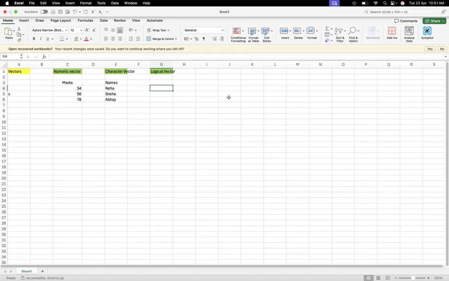Then the logical vector. Logical vector means the answers to some questions are in the form of yes or no, or whether a student has passed the exam or not. When the answer is in the form of yes or no, it is called true or false in R. So for example, the girl having 34 marks has not passed the exam, so she has answered false.